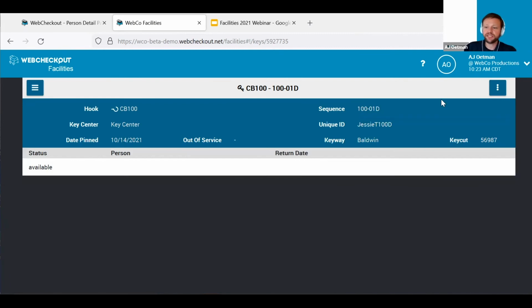And Utai, was there any specific, let's see, our college does not get access to key information. Okay. University keeps that information contained in the key shop. Awesome. So then Utai, in that example, my recommendation, if you get a key center, is to have the admins at the key shop be the only people that have access to the facilities app.